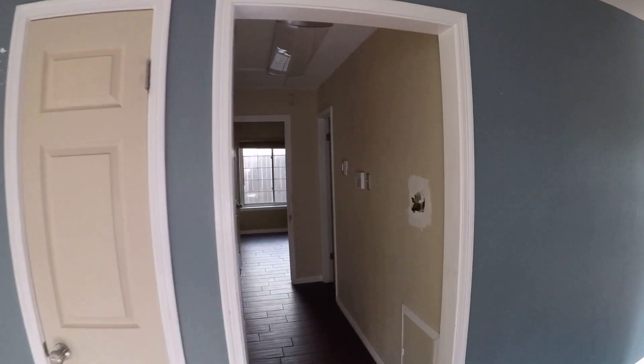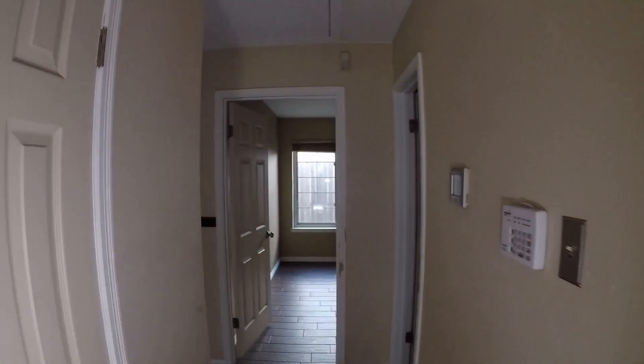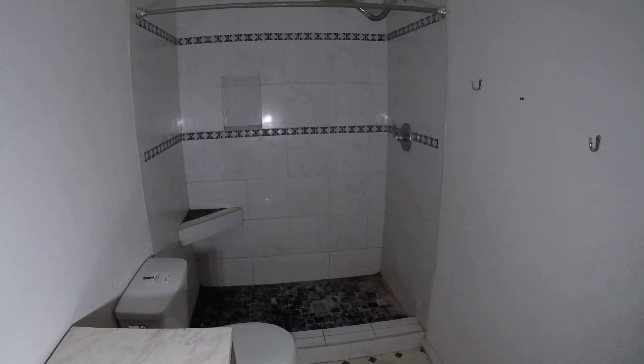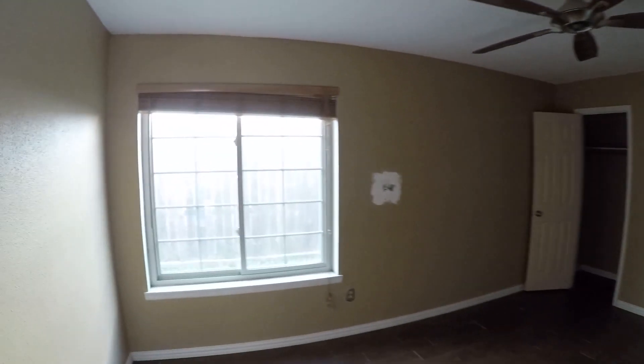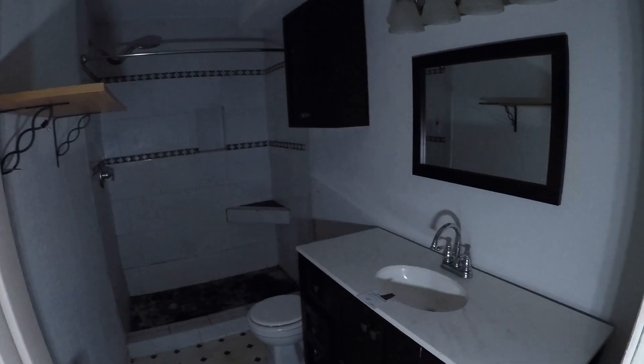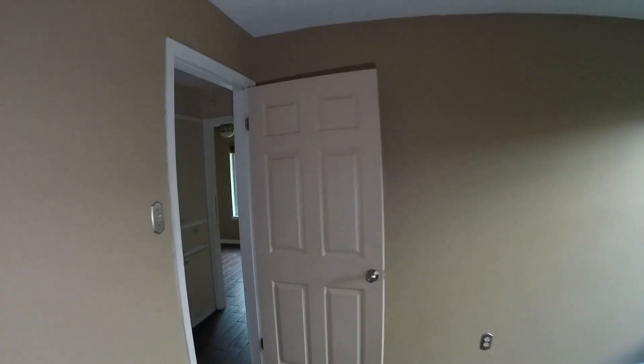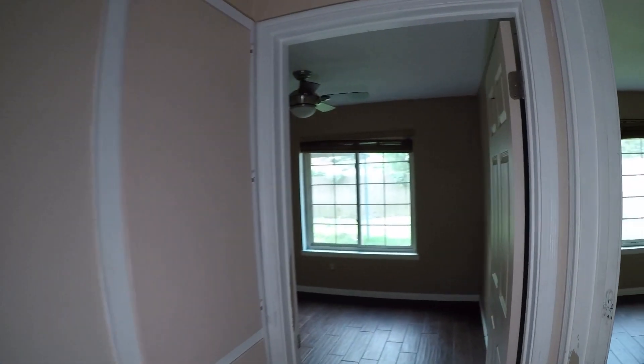We make our way down the hallway to the bedrooms. You'll see a piece of damaged sheetrock and a little coat closet on the left. To the right, we have bathroom number one, which has a pretty nice updated vanity. It looks like they updated the shower and tub combo into just a big shower, so that might need a little work. We come over to bedroom number one — the primary master bedroom — with a little sheetrock damage, dual closets, and a little sheetrock damage in there as well. And then we come over to the master bath, which has a single vanity and another updated shower.